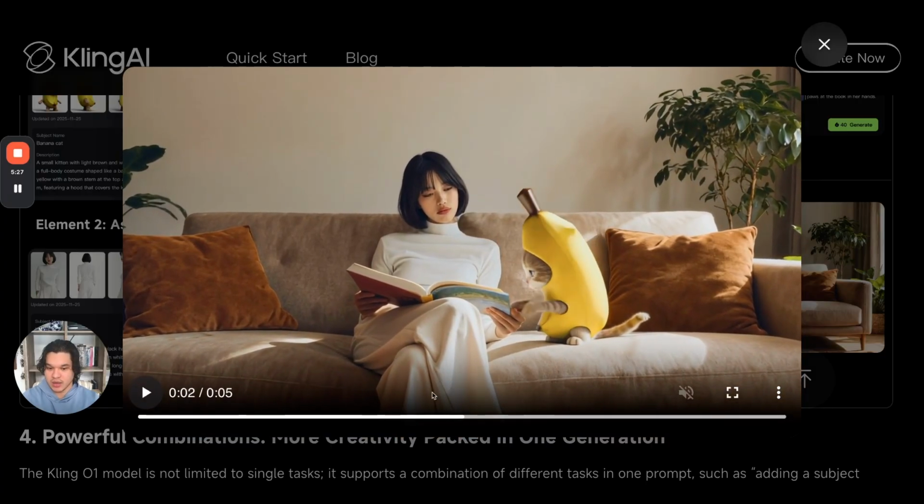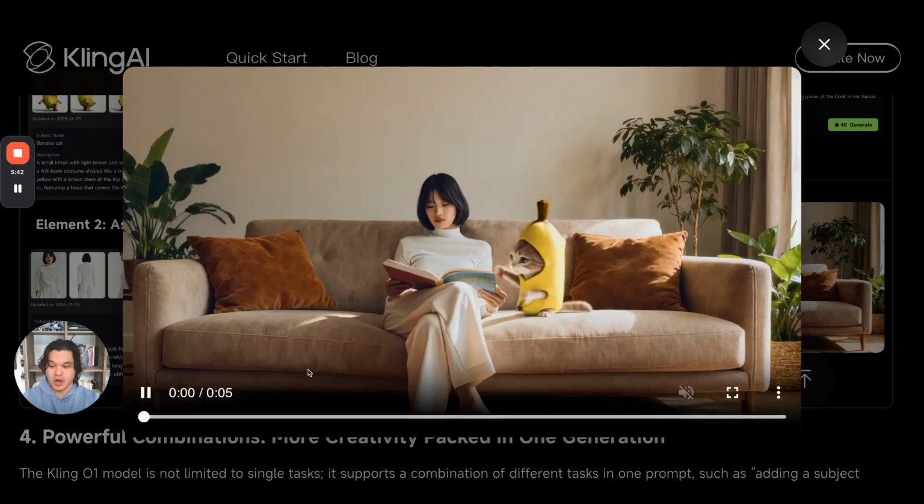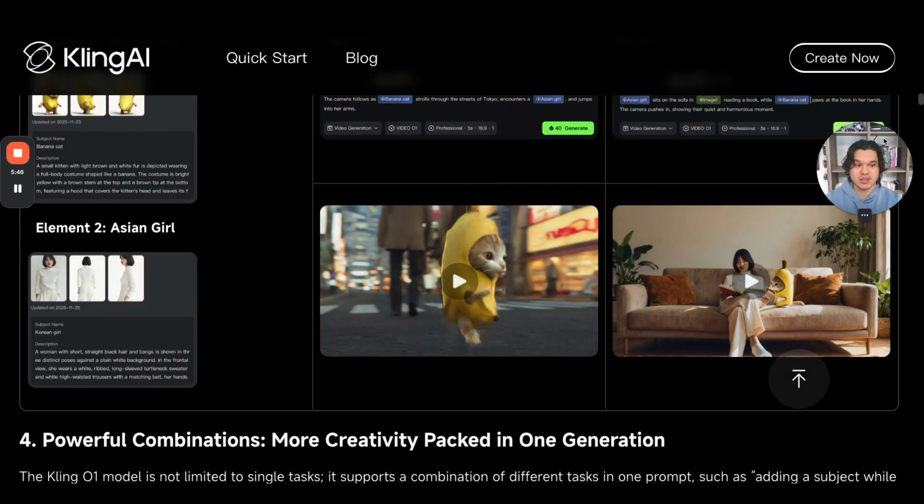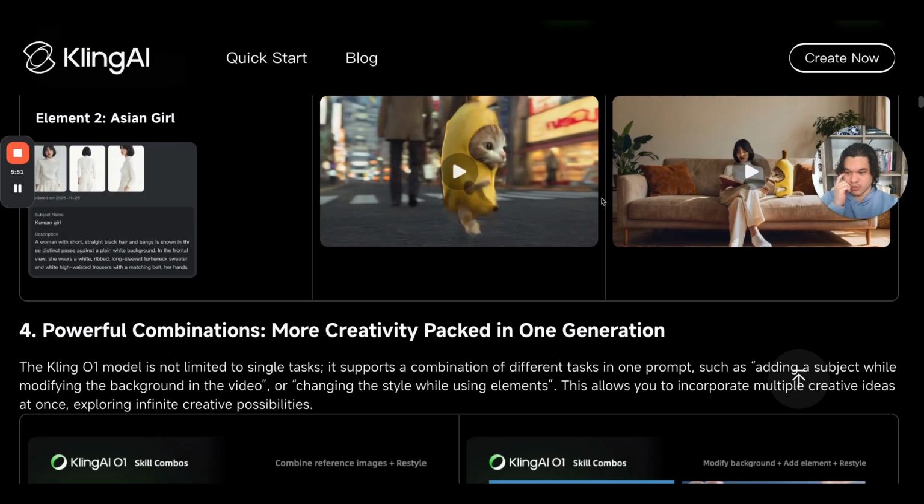I mean, look at the lighting. It's all lit really well. That's one thing as well. Lighting, composition, the environment really stays consistent throughout the entire video. Now, I will say this as well. A lot of videos cut off at 5 or 8 seconds. Now you can do 5 to 10 seconds with this new model, which is amazing.